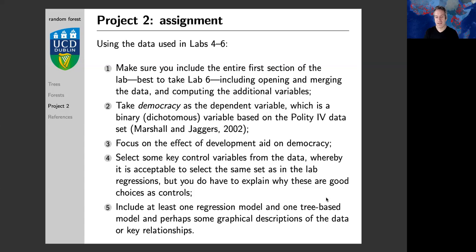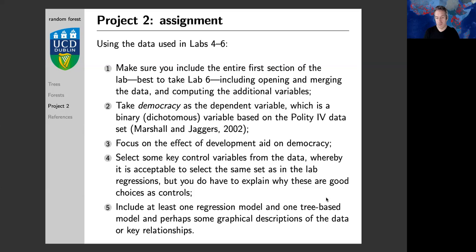And then you should present at least one regression model, and this can be logistic or discriminant or a linear regression, that's up to you. If it's a linear regression, it's the linear probability model, right? Because the dependent variable is binary. And a tree-based model, which can either be a random forest or a regression tree.